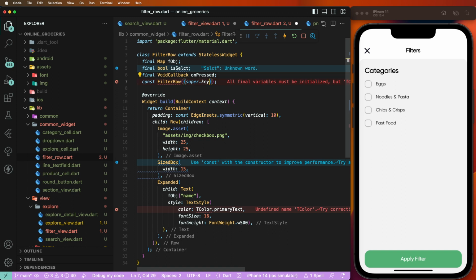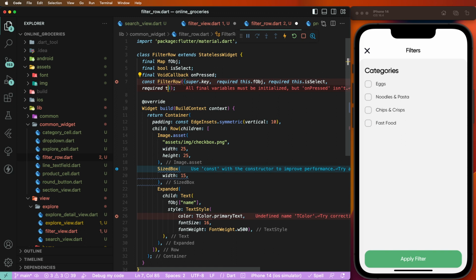Now need to all property are the required here, so need to set here the required this dot app object, required dot select, required this dot here on press.